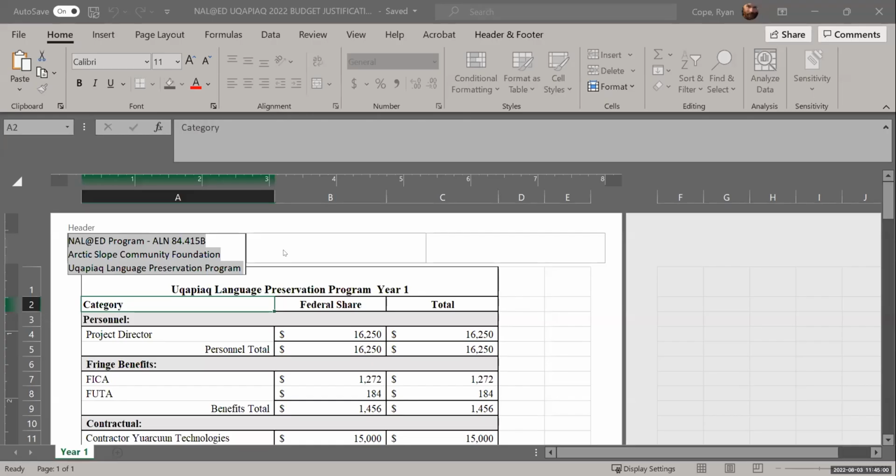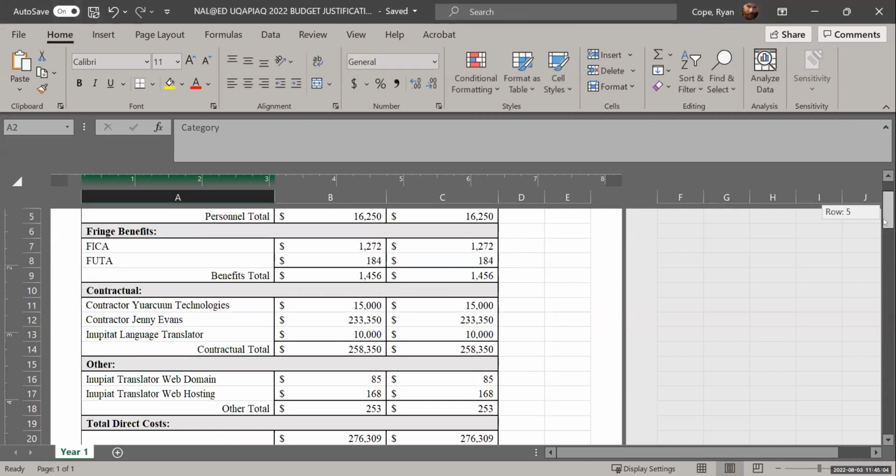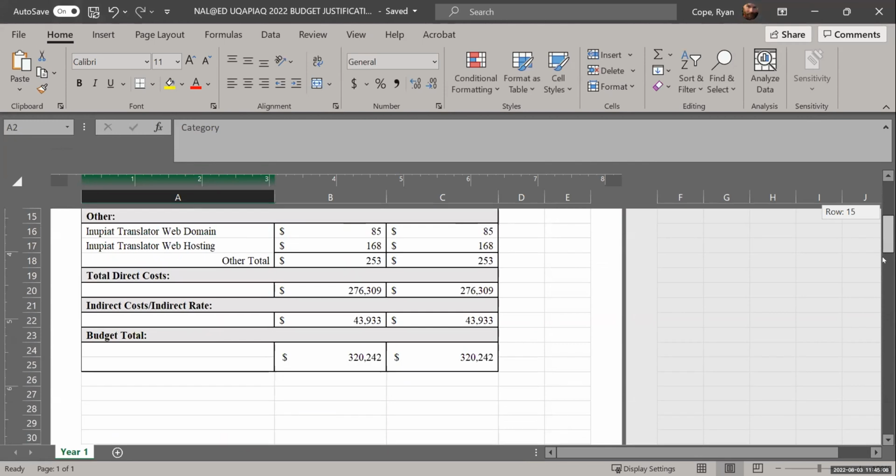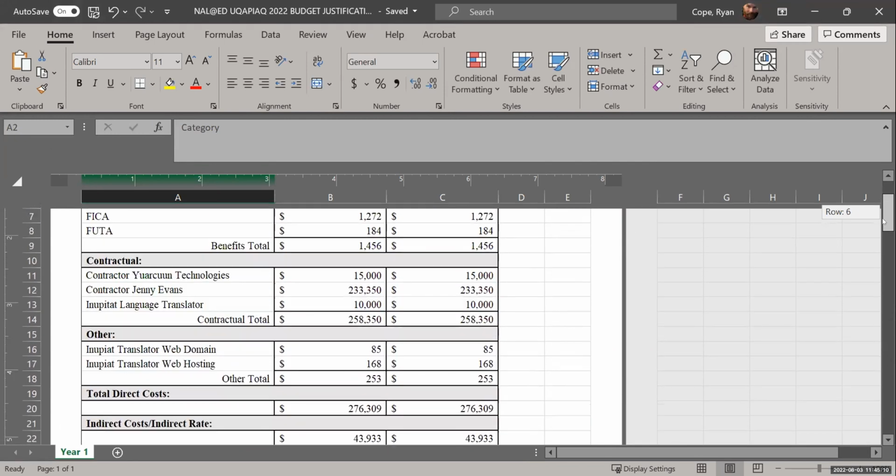All of these documents I will leave attached to this video, so anybody watching this video can go back and access my documents and use them as templates. All right, so for anybody who's following along, if I'm going too fast, just pull my documents and you'll see what they are.